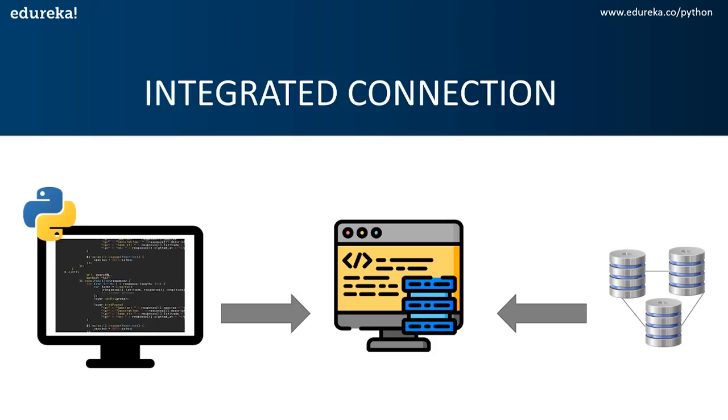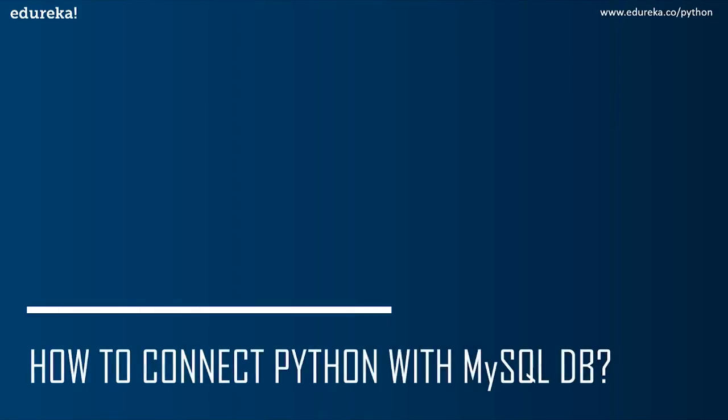Let me move ahead and talk a bit about integrated connection. Alright guys, this is just a glimpse of how the bigger picture will look like. What I'm trying to do is I'm basically trying to integrate my Python with my backend database server and then do the further manipulations. Now let me move ahead and explain you the internal working logic behind when you establish a connection between Python and MySQL DB server, or I can say that I'm basically going to explain you the internal working logic, that how does it actually connect or work.